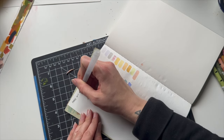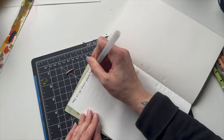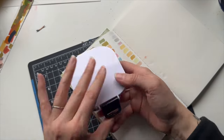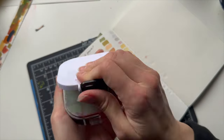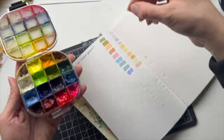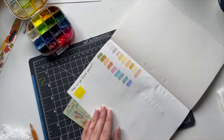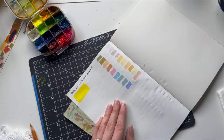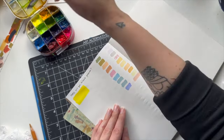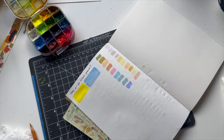While this paper is very thin, it's making me wonder if it will accept gouache and if I can use gouache on these reverse sides. So I'm gonna get my gouache travel set out here and do some tests and see if it likes gouache. First, I start with my lemon yellow. And the paper is buckling just a tiny bit, but I'm actually surprised at how well it's accepting the gouache.